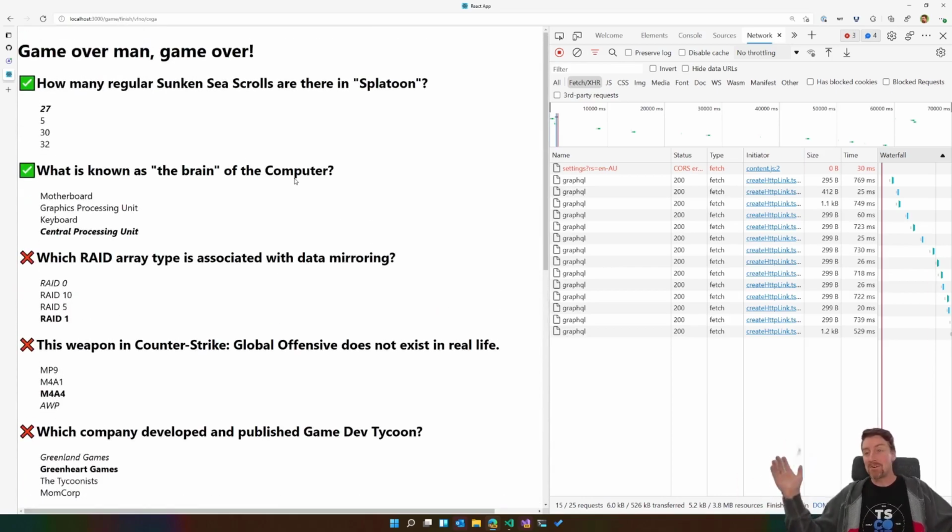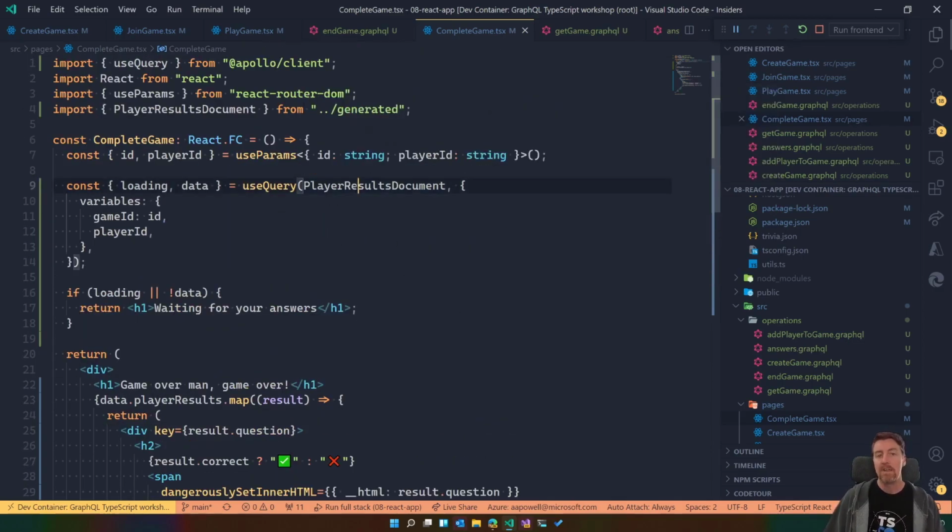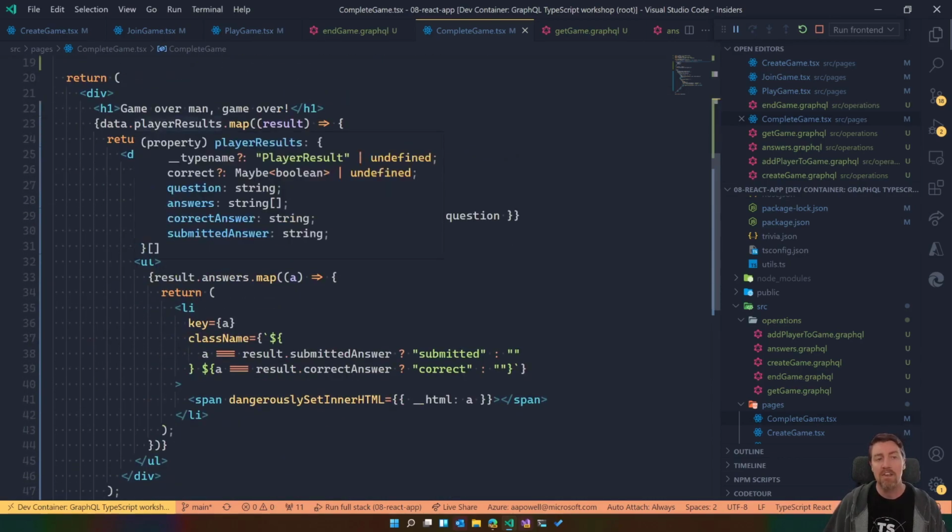But there we go. We have created an end-to-end TypeScript application, a React TypeScript front end using Apollo Client to connect to an Apollo Server that is written in TypeScript. We're using the GraphQL schema as a way to generate a bunch of the type information that we've got. So it's generating the types that we use both server side and client side. We've gone through and created a bunch of operations that we can perform so that we can then generate typed document nodes, so that when we're performing those operations, in this case using React hooks, we get back our type information, so we know the structure that we have in that data result so that we can then iterate over these. So we're getting all of that value of type information that we have.